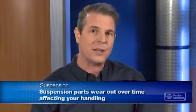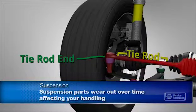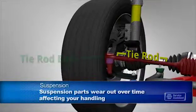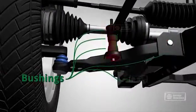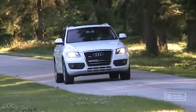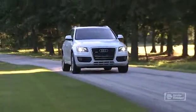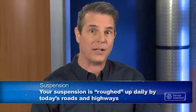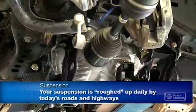When a joint is worn, the suspension parts don't fit together as tightly as they should. Handling and steering has a loose feel, and you may hear strange noises. Your tires will wear unevenly because they're bouncing down the road a little off kilter. A loose joint stresses other suspension components, so they wear out faster than they should. Sometimes a suspension part can be bent from hitting a rock or curb, or by slamming into a pothole.